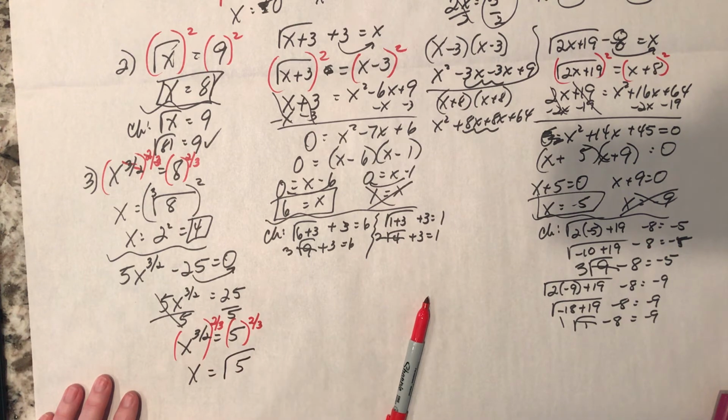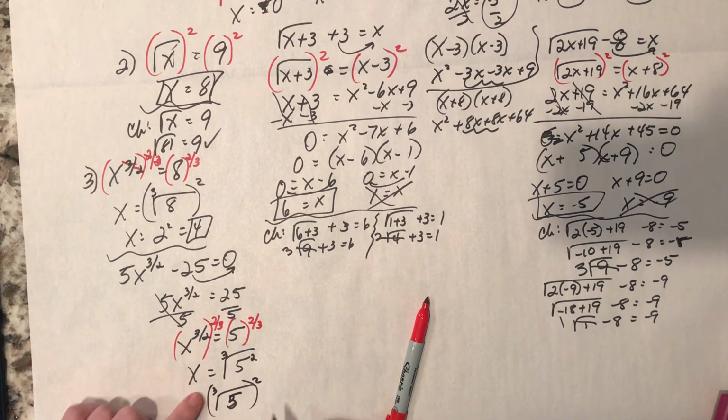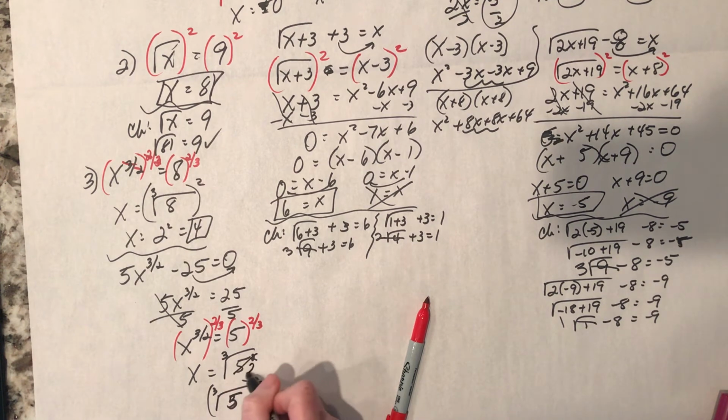That puts 5 underneath there. The denominator is always the index. And then you can put the 2 right there, or you can put the 2 at the outside. Either one of those is fine. 3 is the index, 2 is the exponent that we raised the 5 to. If you do it this way, you're going to have to clean it up a little bit and put a 25 underneath there. So either of those answers, I believe, is good.